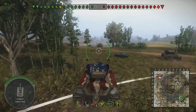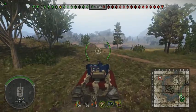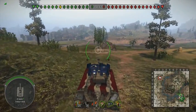With the fact that I have good spaced armor in this tank, and good frontal armor, I wanted to get into a position where I knew the enemies couldn't really be flanking me from this side. So I figured I'd press right up through the middle.